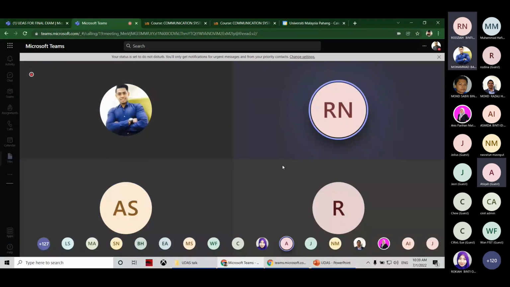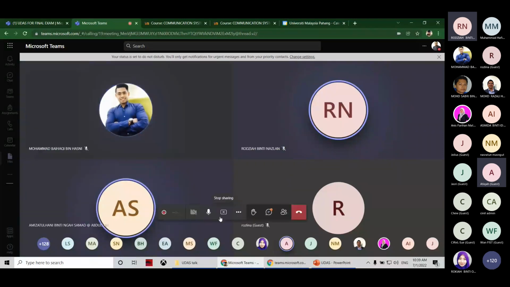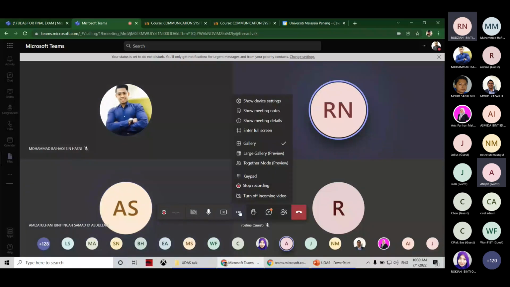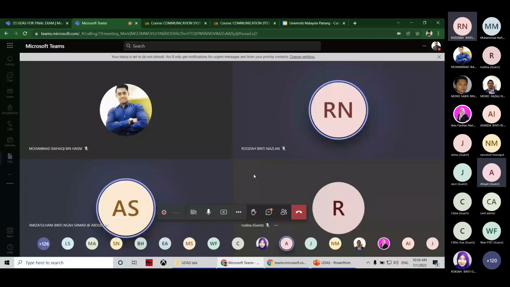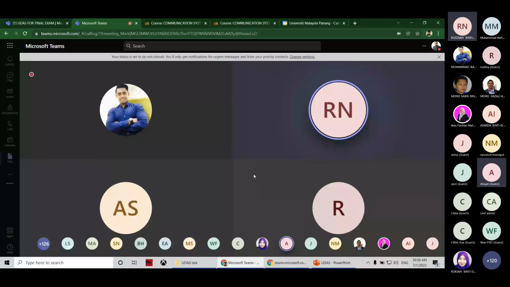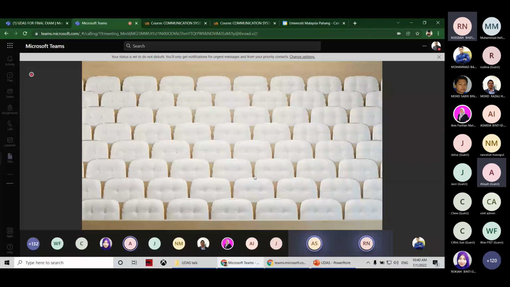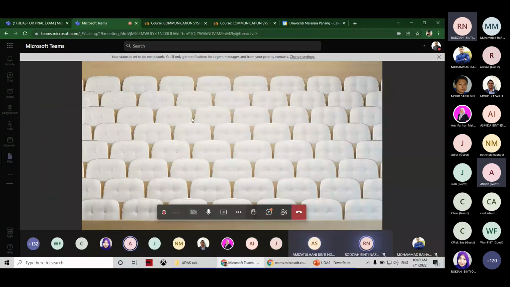So kita tak sampai ke level, cuma kita nak verify that student tu yang menjawab soalan tu lah. Tapi in terms of view ni, kalau tak silap saya dekat sini kita ada gallery view, together view. Cuma untuk Teams ni saya kurang pasti lah. Kalau Google Meet dia boleh set until 49. Kalau Zoom, if you set Zoom dia boleh pergi pada pages lah. Kalau sini kita boleh view together view dekat sini, kalau kita on kamera kita. Saya tak pasti ni boleh try ke tak.